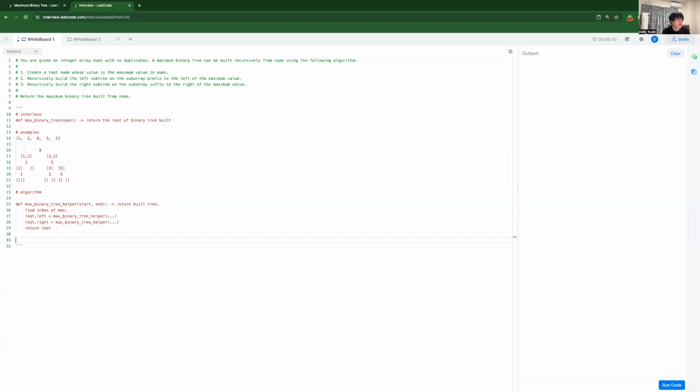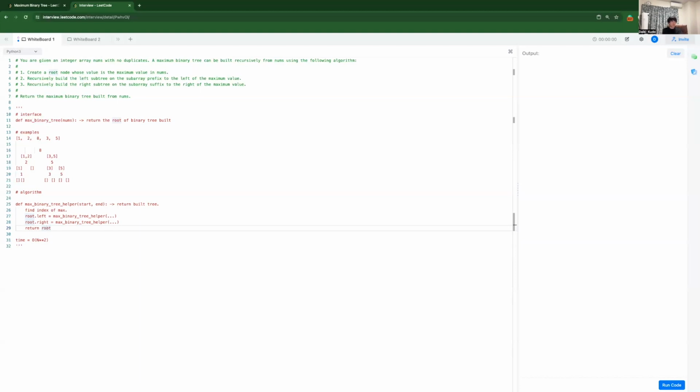So I will clarify the time complexity and space complexity. So assuming the number of nodes is n, the length of the array nums is n, the time complexity should be n times n squared. This is because I will call this recursive function n times because the build tree has exactly n nodes.